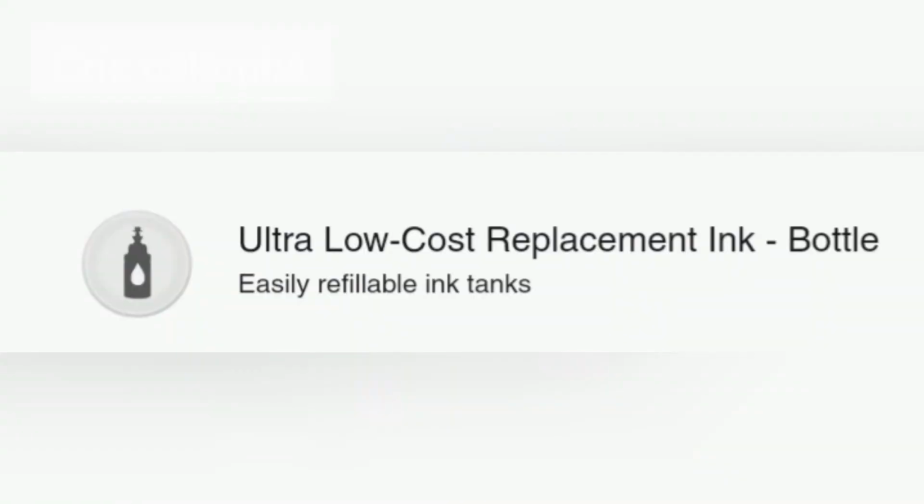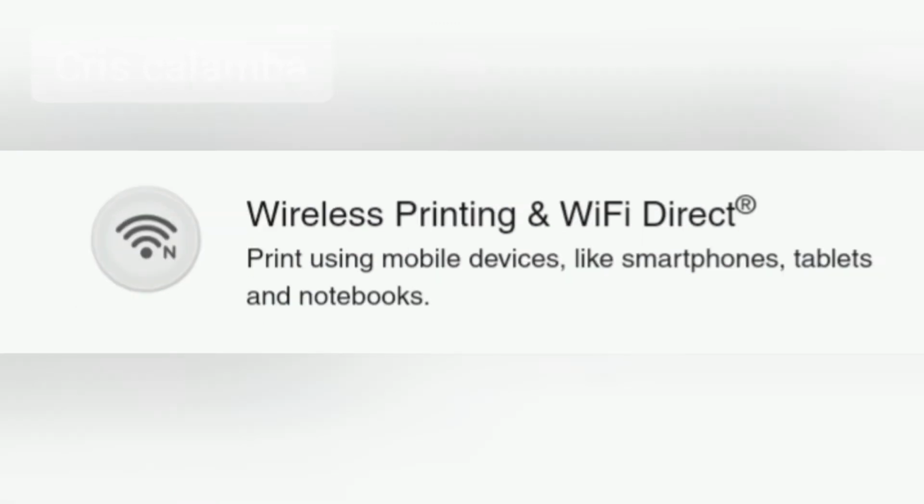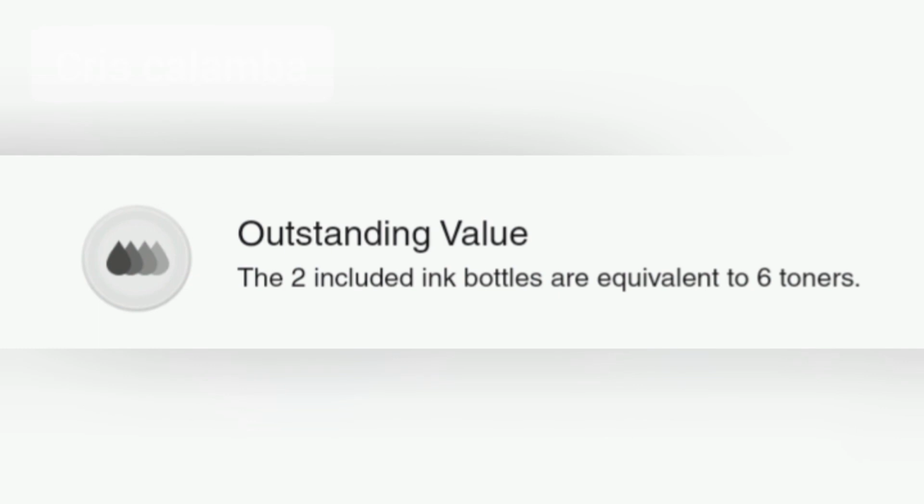Ultra low cost replacement ink bottle, easily refillable ink tanks. Prints thousands of pages. Up to 6,000 black pages with the replacement ink bottles. Wireless printing and Wi-Fi Direct. Print using mobile devices, like smartphones, tablets and notebooks. Outstanding value. The 2 included ink bottles are equivalent to 6 toners.